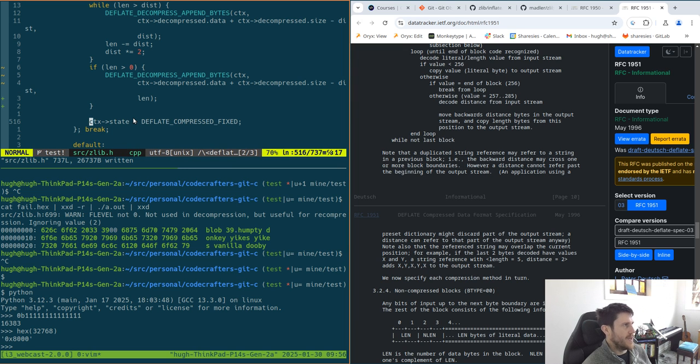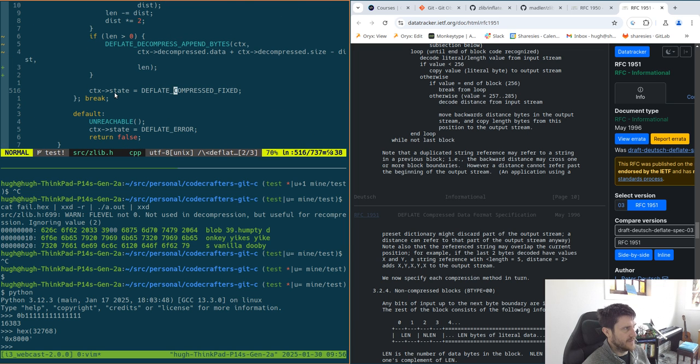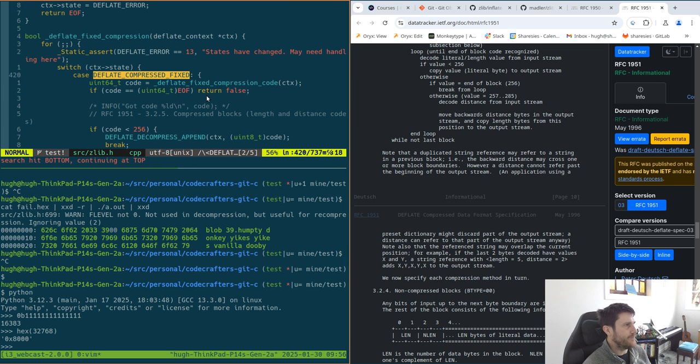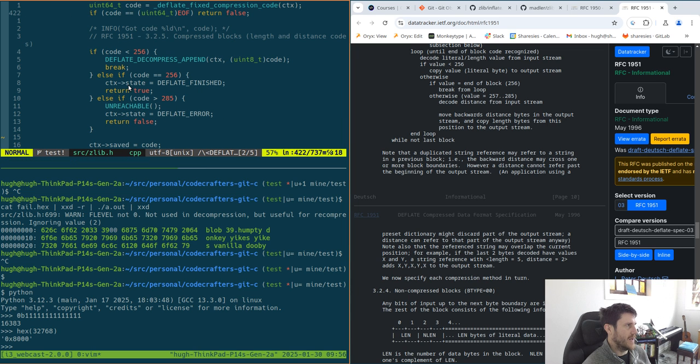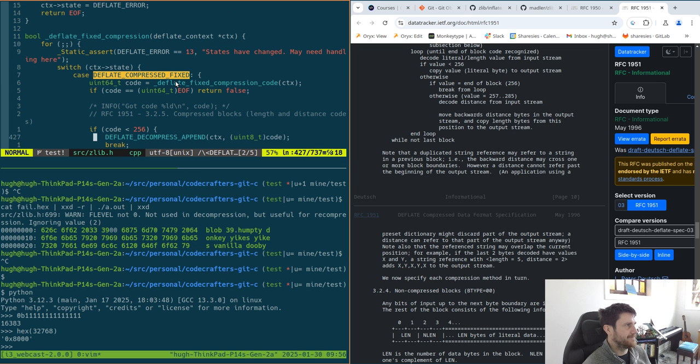And at this point here, we have copied all the bytes. So we don't actually need to read anything in this state. So we then just go back to the fixed state. We could save our saved data, but I think we don't need to in this. We are not using that. Cool.